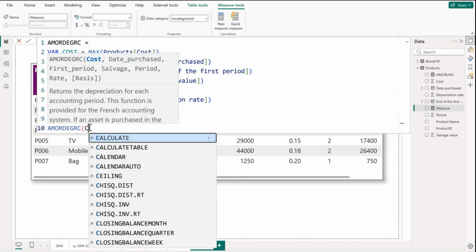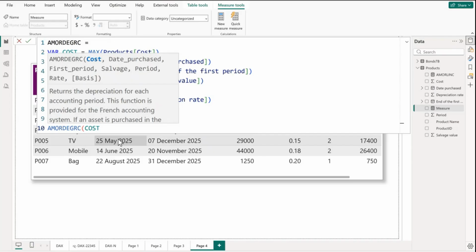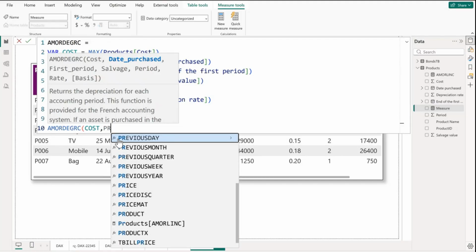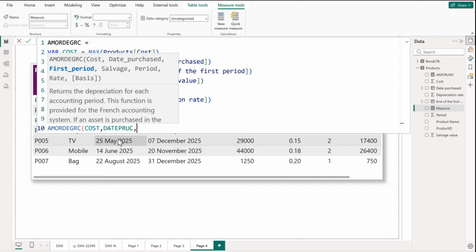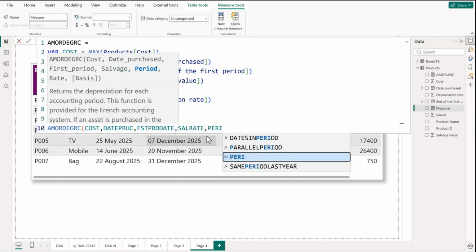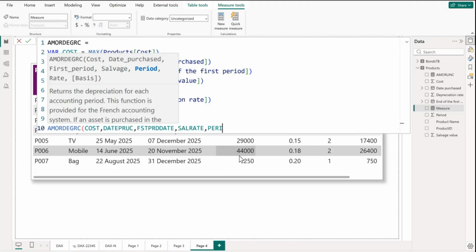This time again cost, date purchased, first period, salvage, period, and depreciation rate, and basis is optional.